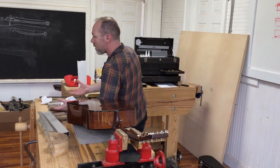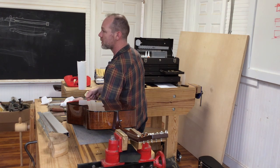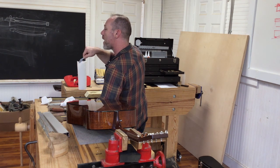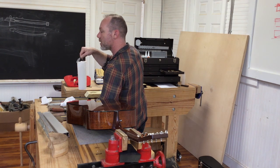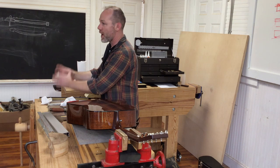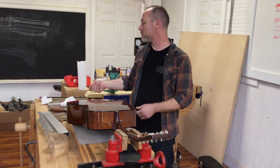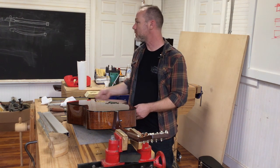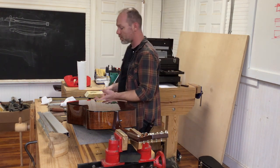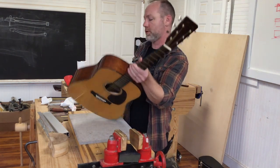You want your glue pot to be about 145 degrees, that's what I cook at. I use a Hold Heat, it just automatically goes to 145 degrees. I like it because it's also the same temperature you want your wax to be when you're potting pickups. If you wind your own pickups for electric guitars, you can use the same pot. Then you just heat it up until your hide glue is completely melted. When you're gluing up a bridge, once I have my bridge prepped and my top prepped, I should bring it.